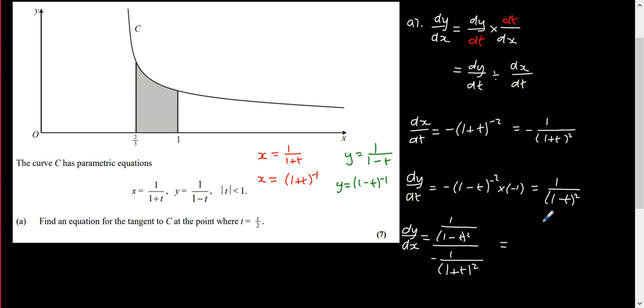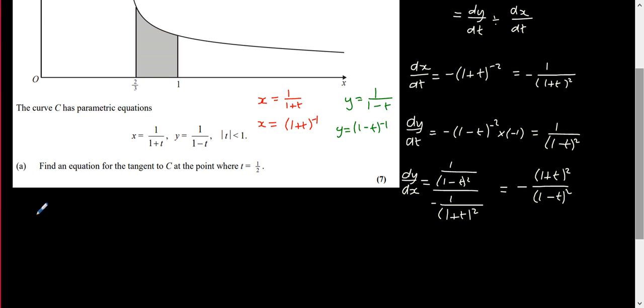And then we simplify that down, then we end up with minus 1 plus t squared over 1 minus t squared. Okay, because it's like saying it's this fraction multiplied by the reciprocal of that fraction. So you'd have to imagine it being this multiplied by this upside down. So 1 plus t squared over 1 minus t squared. And that's what we do. Okay. Did I get that the right way around? Hang on. Yes, that's absolutely right.